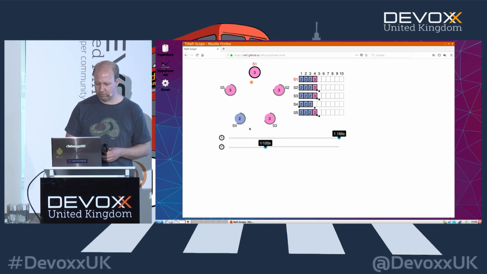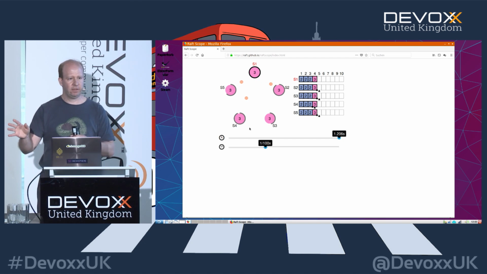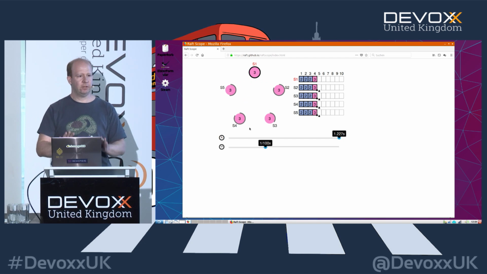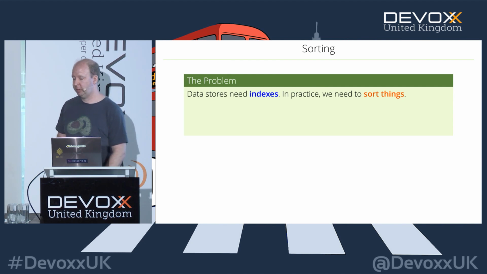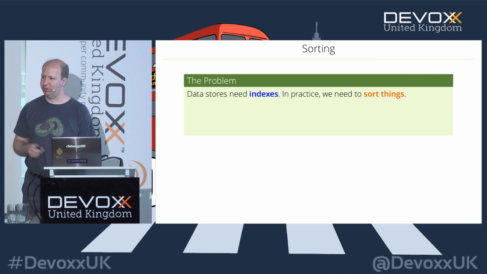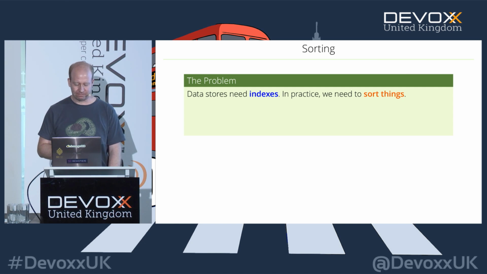You can play around with this. It's a very, very nice visualization, and together with a very nicely written paper, if you want to understand what's going on with Raft, the paper, the description, and this simulation is very, very good. And it's already time for me to move on to the next big topic. I have about 10 minutes per topic, so therefore I have to rush on.